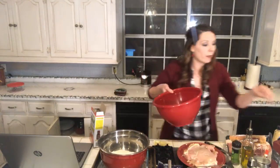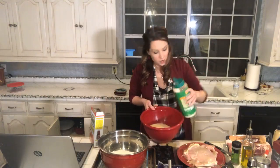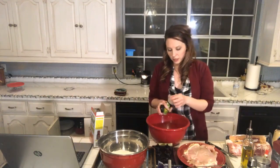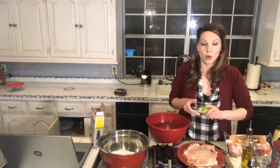Okay, so in the bread, I put breadcrumbs. I put Italian breadcrumbs, panko breadcrumbs. I'm adding Parmesan and some Italian seasoning. And I didn't measure that, but it looks like about a 1/4 cup of Parmesan to me. So we'll go with that.